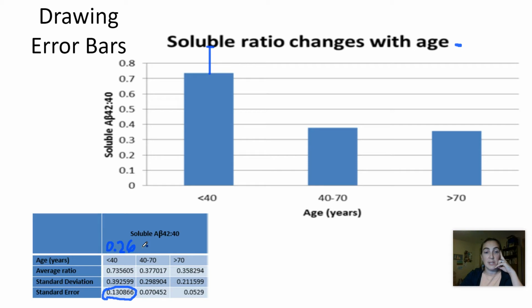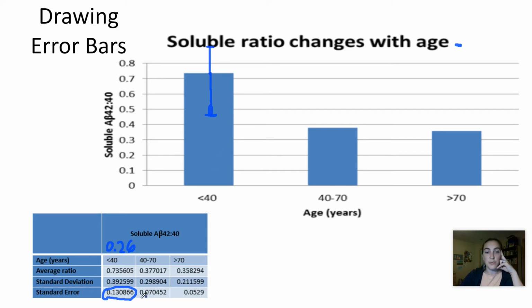That's going to be 0.47. So my error bar is going to go down to about 0.47. That's about there. So this error bar is going to go up and down. It probably should have gone up a little bit farther, but my words got in the way there. So that's what our error bar would look like there.